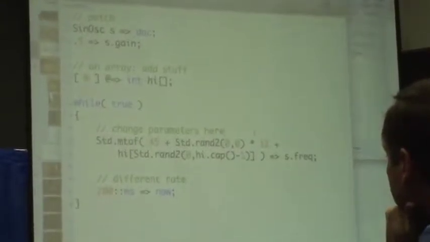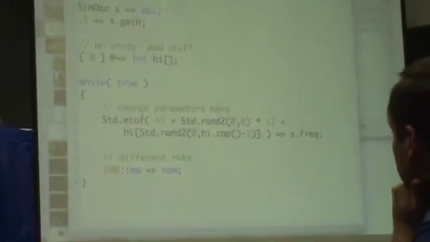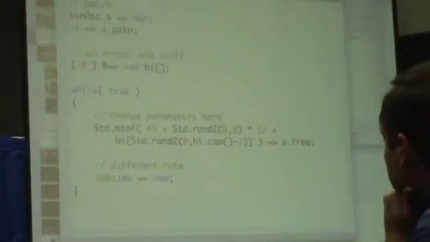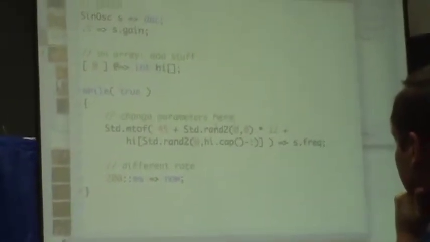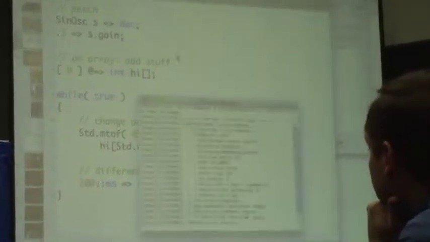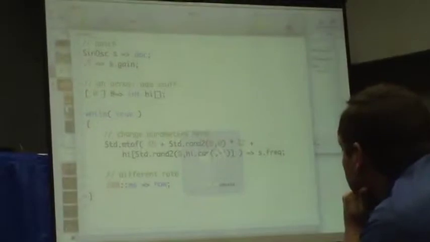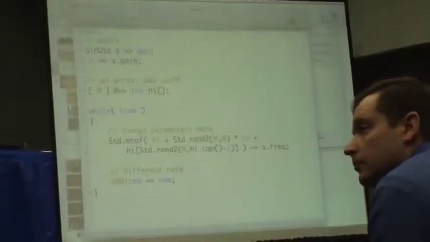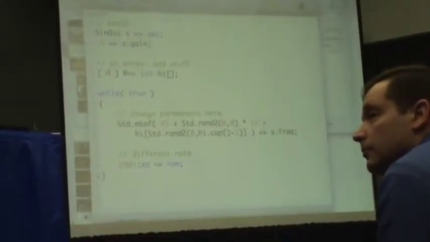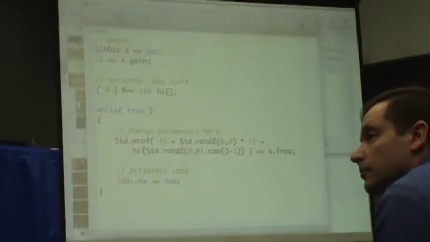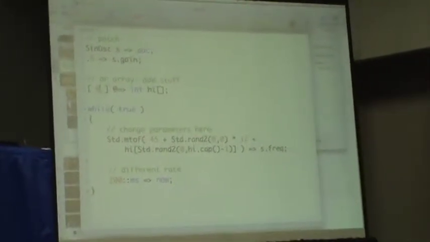a program that takes a sine wave, has a set of pitches we're going to choose from, randomly draws from a bag of different pitches, and plays them every so often. At the onset, it sounds something like this. And that's because we only have one pitch here. What I'm going to start doing is, on the fly, change this program, and start exploring what this music can be like.